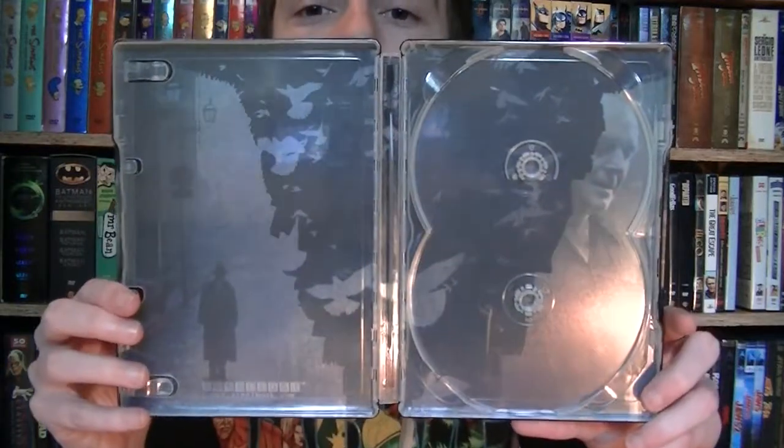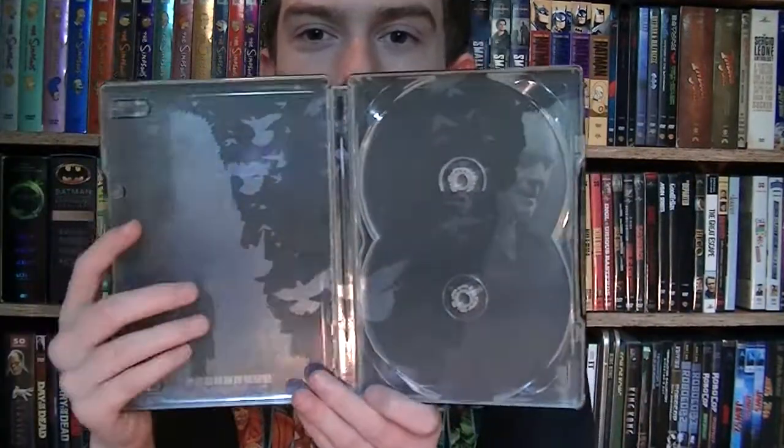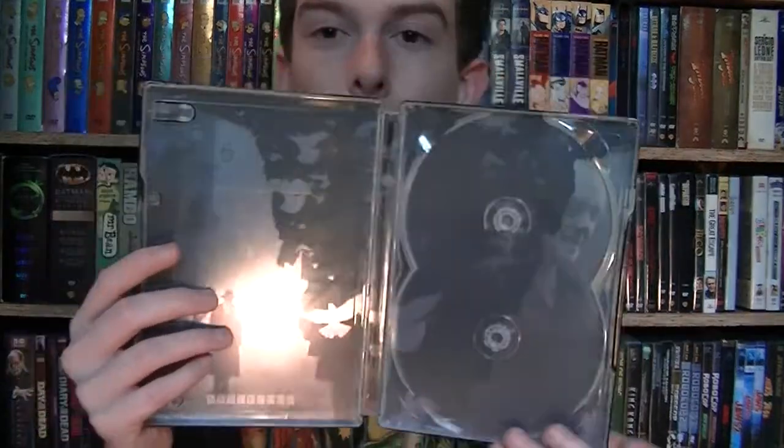Inside, here it's kind of hard to see, but inside there you have Hannibal walking there. Pictures of birds flying there. Hannibal over there. It's an alright back, not the most spectacular, but, you know, pretty cool.